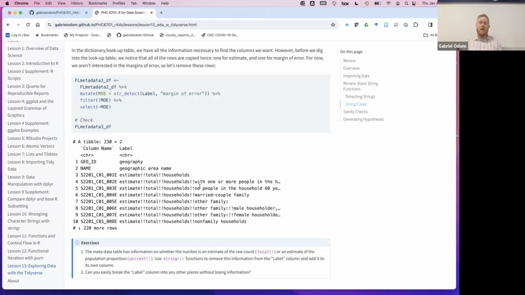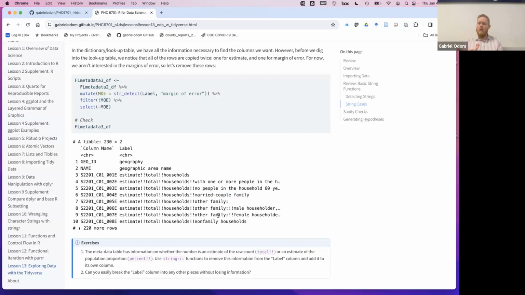Now, each of you, whenever you're working in your groups, you're going to find different things that you care about. Some of you are going to say, well, I want to look at Hispanic food stamp use. Others are going to say, maybe there's data about single moms, or maybe there's data about multi-generational families. Maybe there's, oh, who knows? There's 228 different variables. There's married couple families. There's all sorts of things and all different ways that you could look at this data.